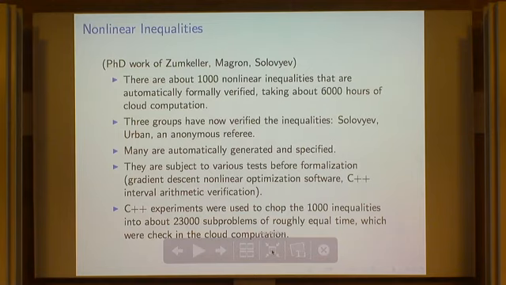Yeah, so it's about 10 hours just in C++, and then we have a slowdown factor of about 600. That was really good. We were very happy. It was only 600 times slower. The original estimates were about 10,000 times slower. And with work, we got it down to 600. We needed to chop these inequalities up into smaller pieces to be distributed out on the cloud computations. In the end, there are about 23,000 subproblems.